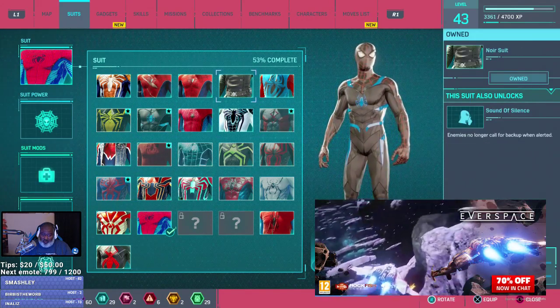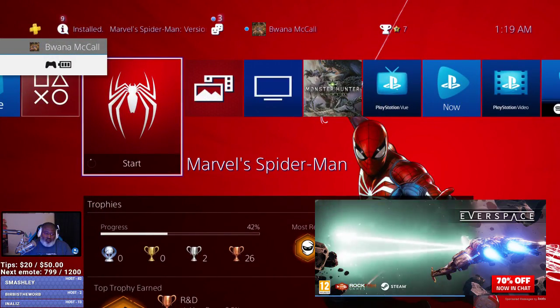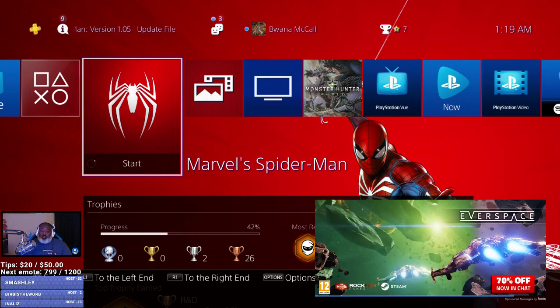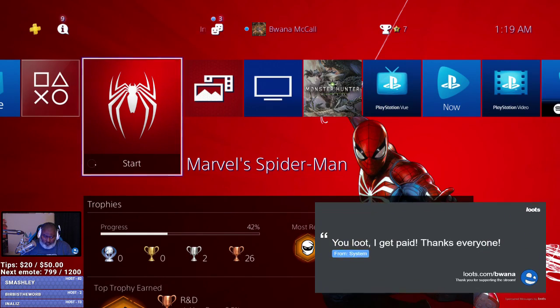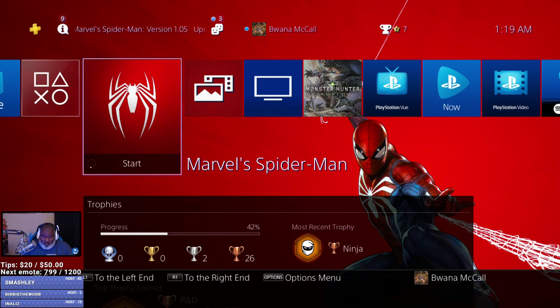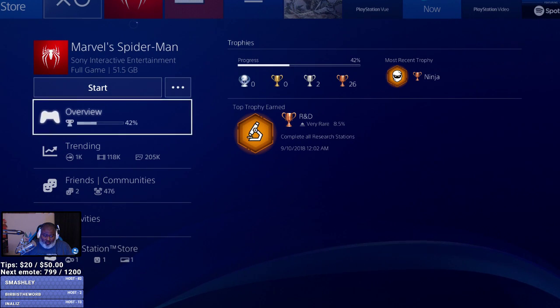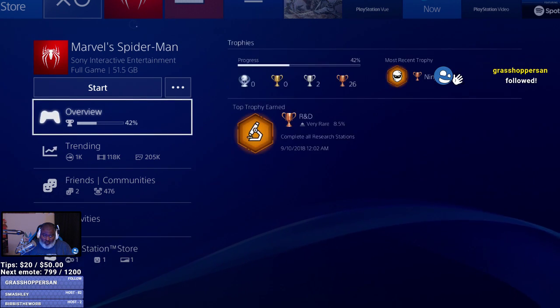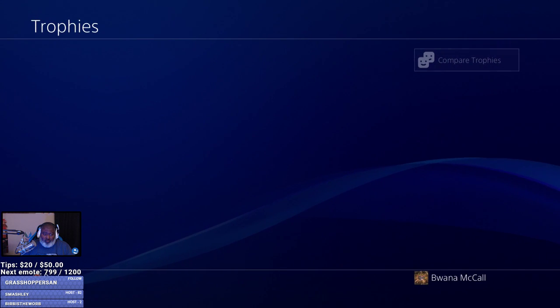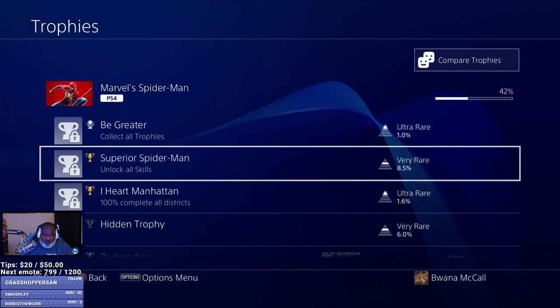Is there an achievement for unlocking all the suits? Probably, right? How do you look at achievements? Oh, it's charged. Okay, cool. I see trophies down there at the bottom. How do you get down there? Oh. Trophies. Probably down here, right? Activities. Overview. Progress. Did I just shoot in the game? I heard that. Collect all trophies. Oh, yeah. Superior Spider-Man unlock all skills.